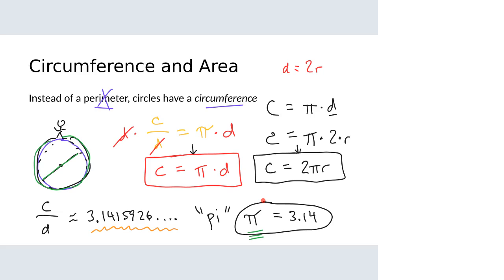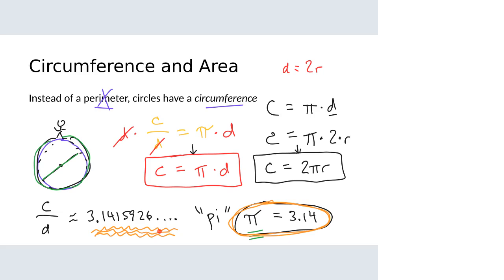A little bit of danger in there, and danger is probably the wrong word, but one word of caution. Your calculator probably has a pi button on it. You may have an instinct to use that pi button. The thing is, if you use that pi button, then it's using all these decimals. And instead, we want to use 3.14 for pi. If you keep all the decimals, your answer might be off slightly from what Canvas is going to show as the correct answer.